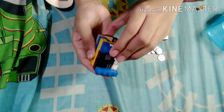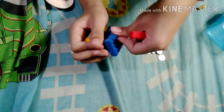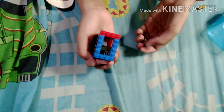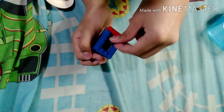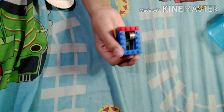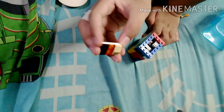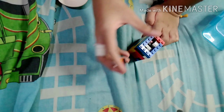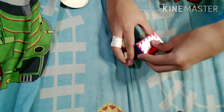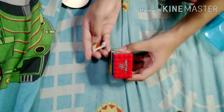Then you fill it back up. And there you have it. Then you have to put the currency. Then after that, you have to make your mini credit card. It's a 2x3 piece, and I put a ramp here so that it only goes through a certain limit. Then you have to top it off with another 4x6 piece, and there we go.